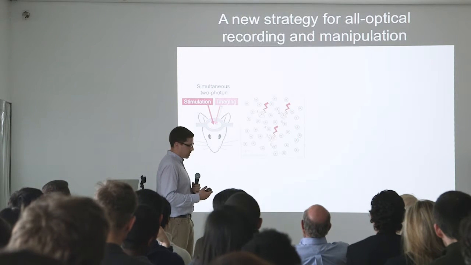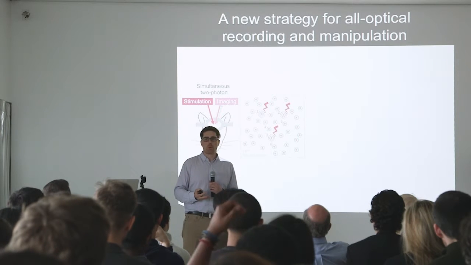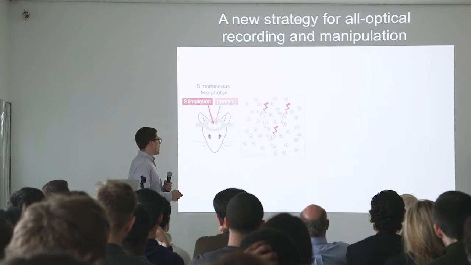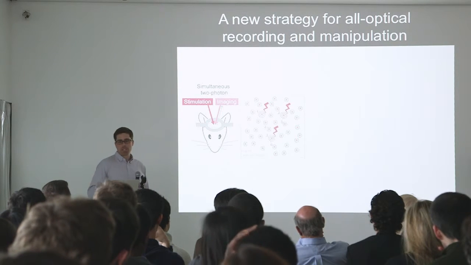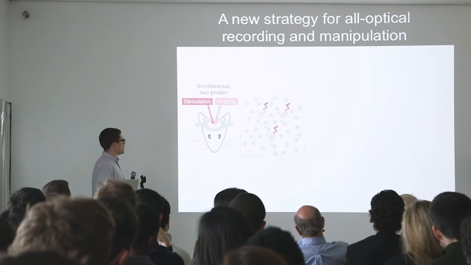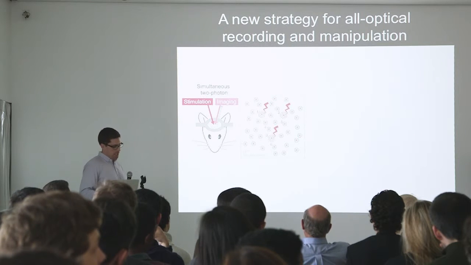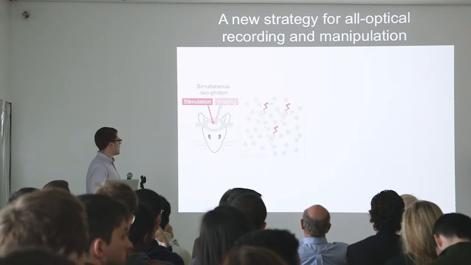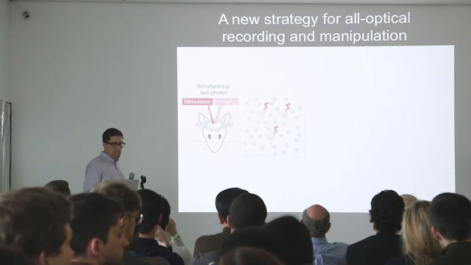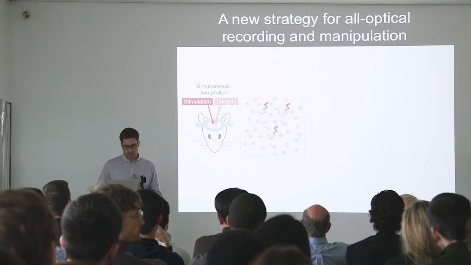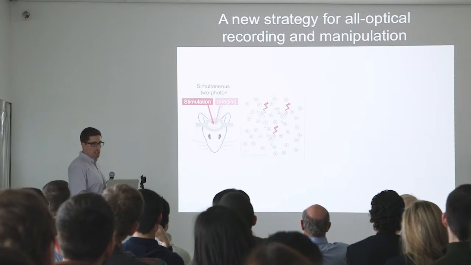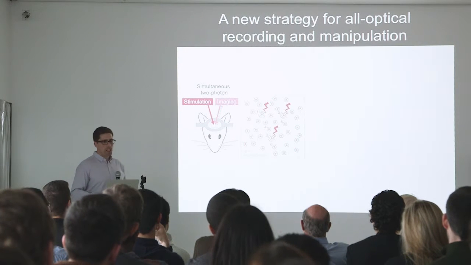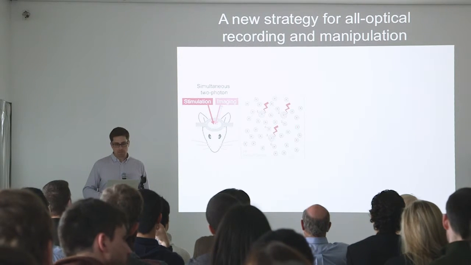And just to schematize how this experiment would work, we would endow all of the neurons in a field of view with read and write capabilities. So here we're using an opsin, one of these proteins that can manipulate electrical activity. We load that into every neuron. We use a calcium indicator that reads out the electrical activity. And we're going to then be able to do simultaneous stimulation and imaging in the brain of an awake behaving animal.